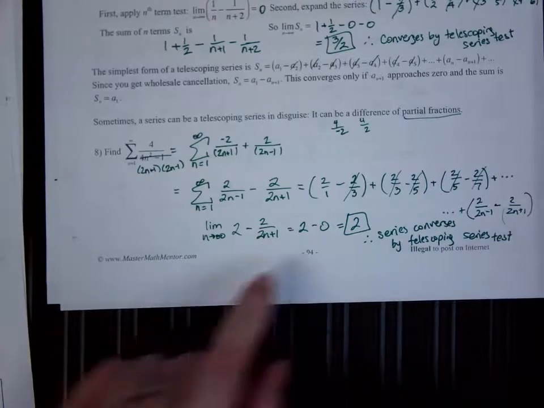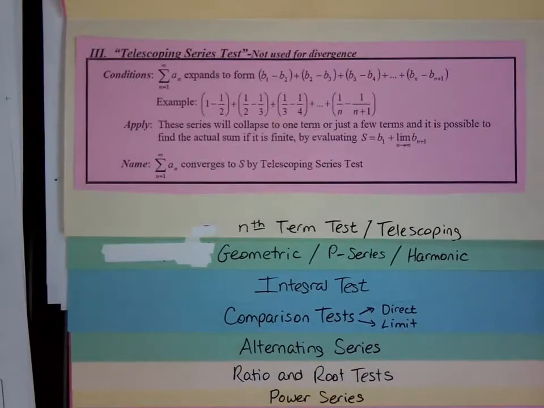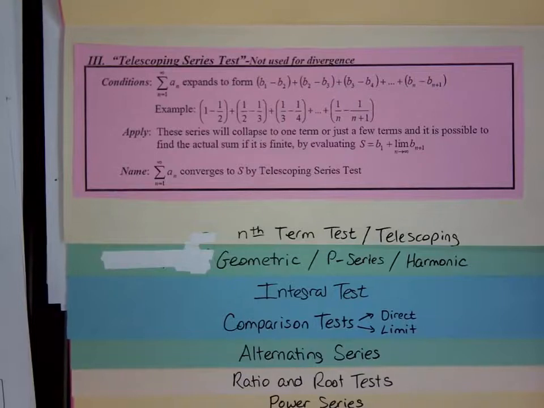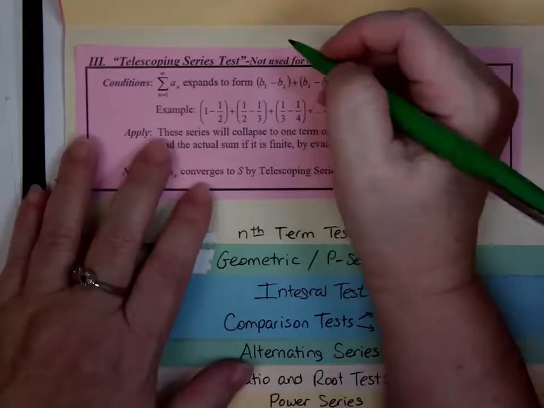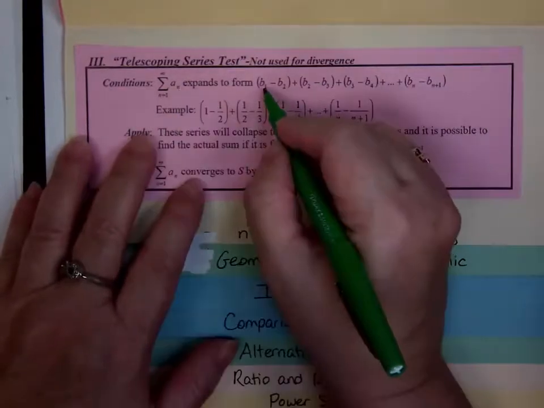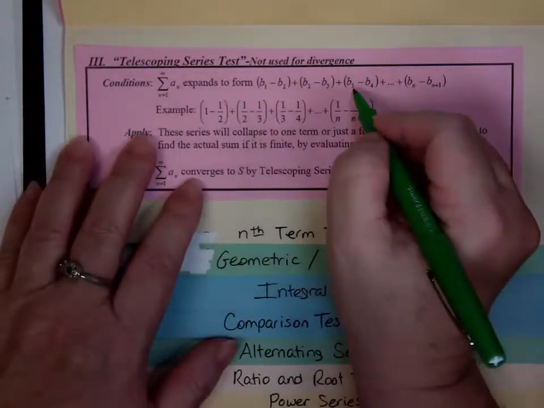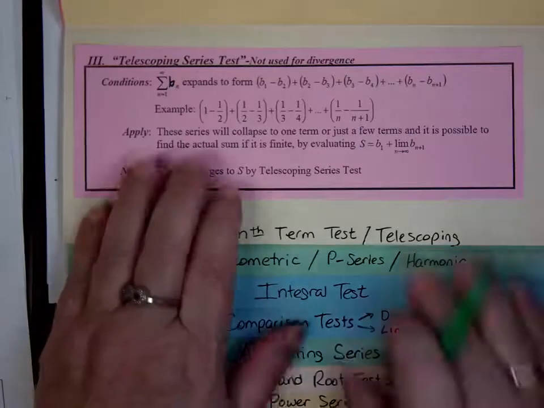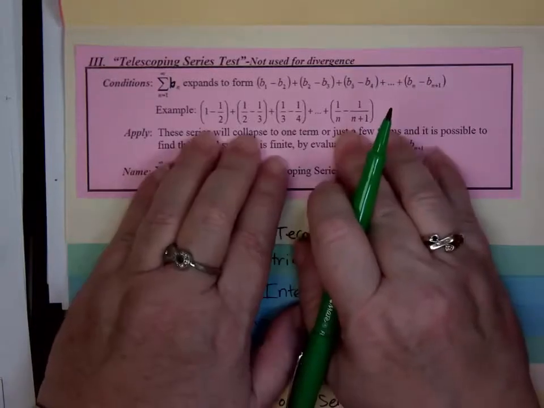Okay, so if you go look in your flip book, here's the telescoping page we put in there. It shows you what it looks like. We need to make a change, so please open your flip book up to the telescoping page. There is a boo-boo on it. This says A of n expands to B1 minus B2 plus B2 minus B3. No, B of n. Make that a B right there, please. That's B of n. Okay, so let's use this as another practice problem real quick.